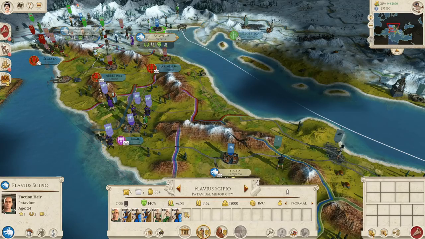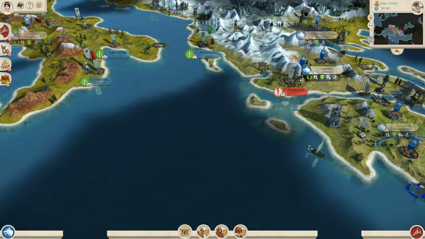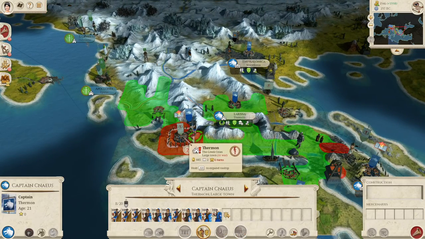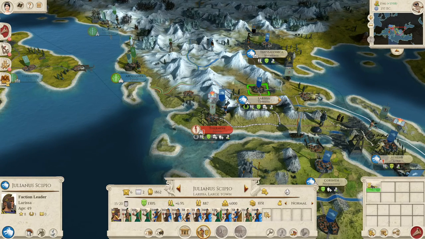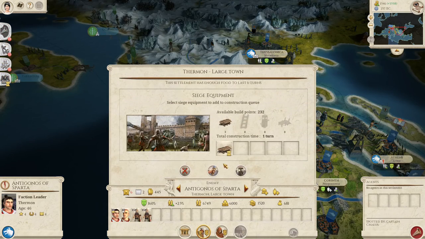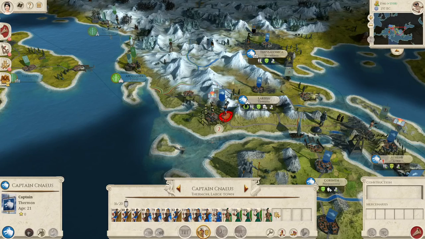And here the troop production should continue. And perhaps here Themon might fall. There are 2 bodyguards. That's quite a lot. So let's send in some mercenaries to aid. And I think this should be enough for auto-resolve.